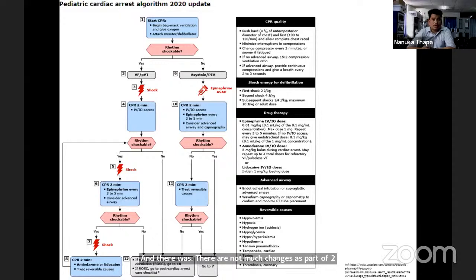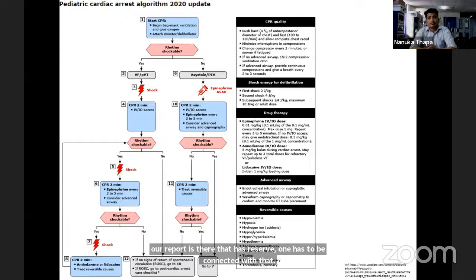So once we start giving CPR, we also should initiate bag and mask ventilation. In this bag and mask ventilation, we have to provide 100% FiO2. As we know, when we are using an Ambu bag, we have to connect the oxygen in one port, and in another port there is a reservoir port that has to be connected with the reservoir. So this will provide around 95 to 100% of FiO2.